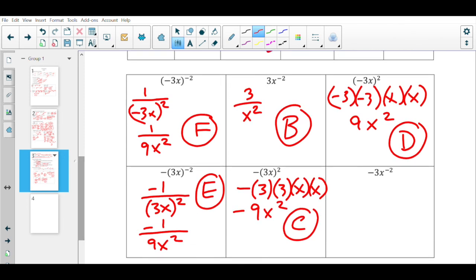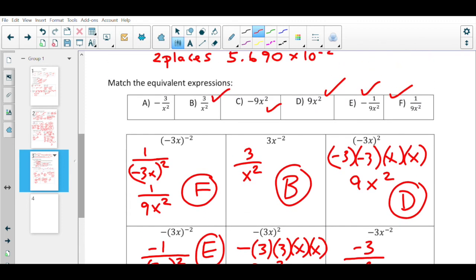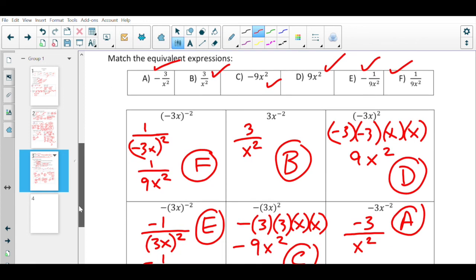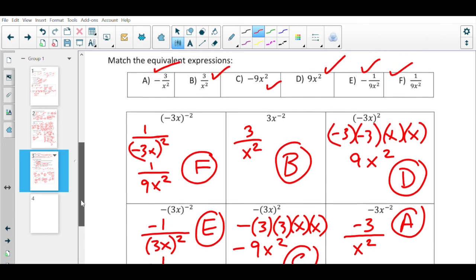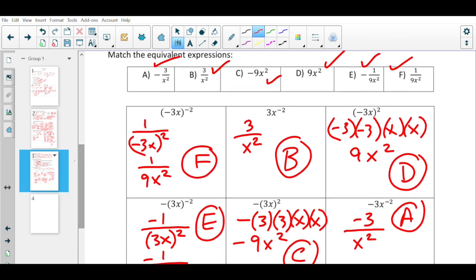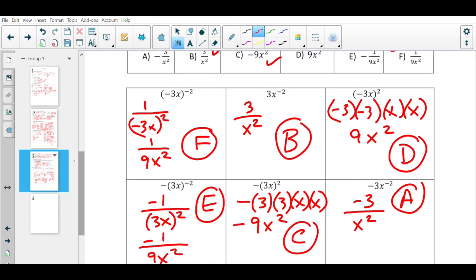All right, let's work this final one out. Negative 3x to the negative 2. That negative 2, ask yourself the question, what is it attached to? It's attached to the x. So leave that negative 3 alone. That negative 2 exponent is not attached to the negative 3, so we don't flip it. Negative 3 over x squared. Do we have a negative 3 over x squared in the house? And there it is, folks. Letter A. So be able to do a problem like this. This is a good problem to understand so you know how to apply the various exponent rules and the flipping and the negative signs and what the exponent applies to. All right?